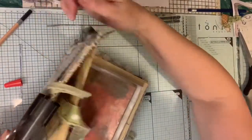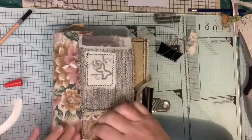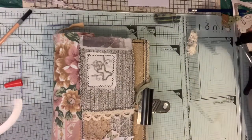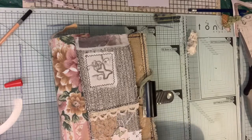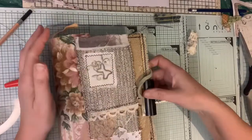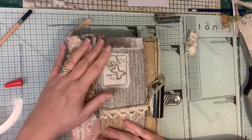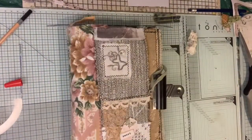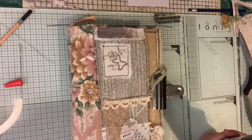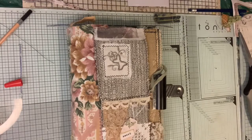I've just caught my front signature cover, but I think that's down enough. I think that's fine now anyway. I'll put these back so they're out of the way a minute. Oh, coming out of my little cupboard. Yeah, that's a really strong clip. That should hold that down lovely. And then I've just got to decide, I want a little piece of that on there, just because it's spare. Excuse me, I'm just having a drink.